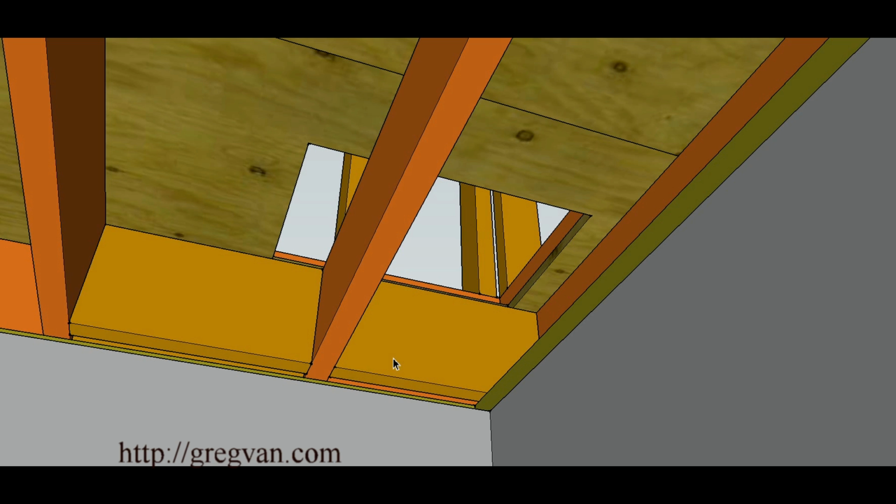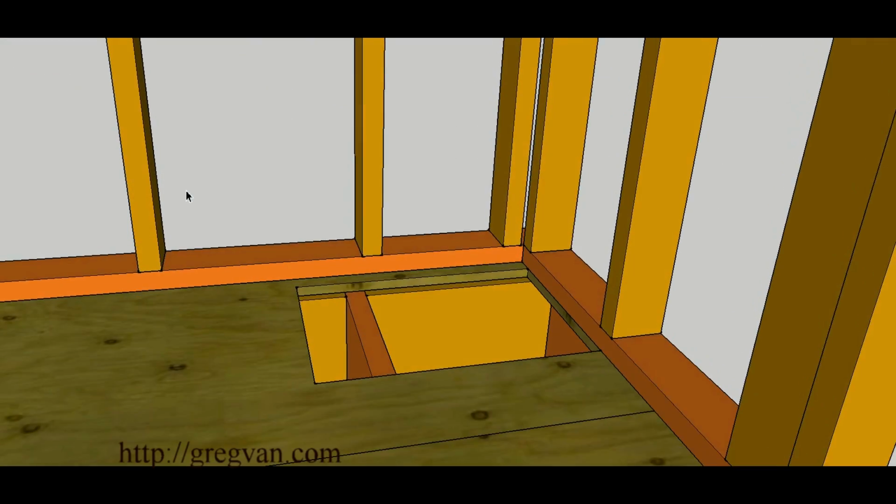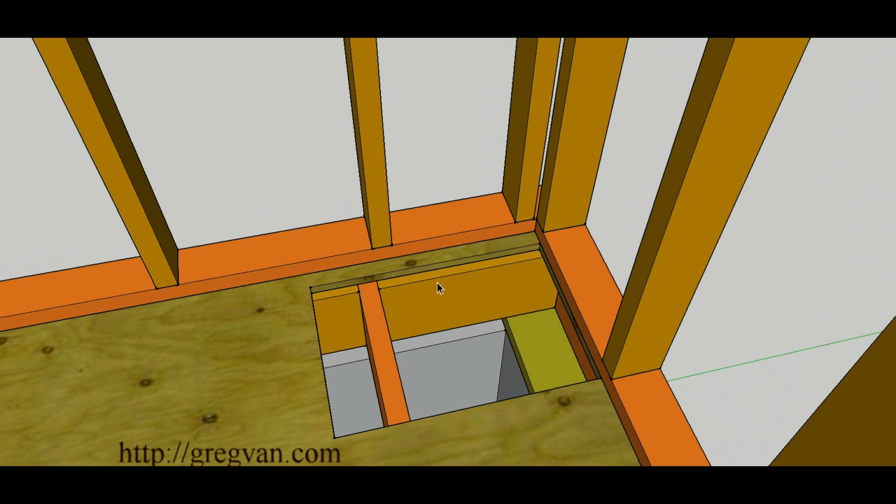Here's the second block that has been installed, and it should line up with the other block so that it works for the plywood, or the subflooring, I should say. So it'd be something like this. If you're using a 2x6, then you're going to want to have 3/4 of an inch on each side. And I believe they do have a minimum. I want to say it's a 1/2 inch minimum that you can have.